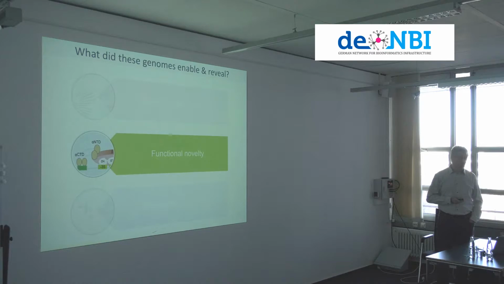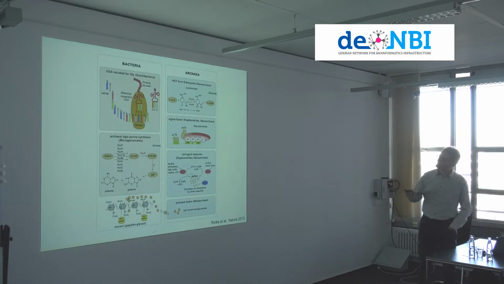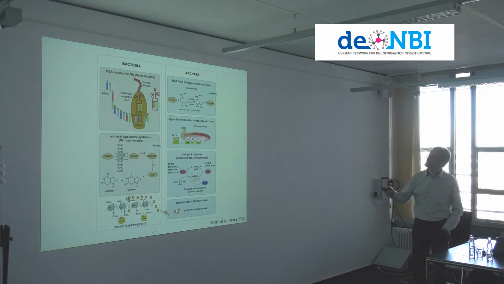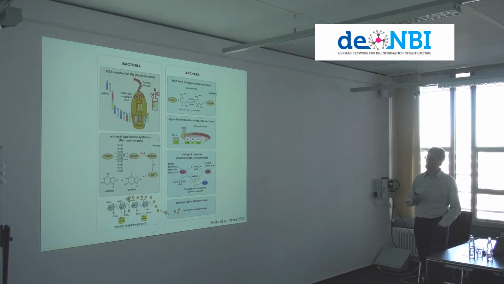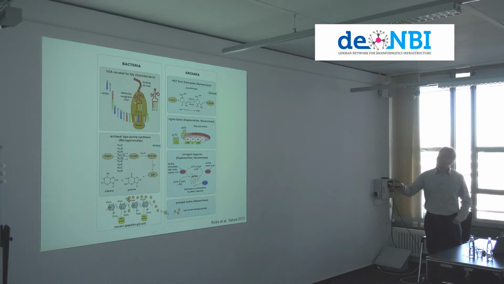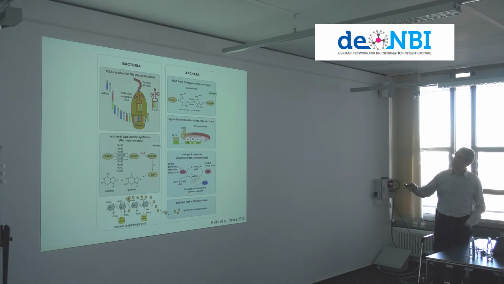You can also look at the functional novelty of these genomes, and I just want to point out just 2 examples here. So what we found is a recoded stop codon, basically. So there were organisms where the stop codon was actually coding for a particular amino acid. Right? That changes, well, if you run a regular gene prediction on these genomes, of course you would have problems because your gene prediction would always stop at the stop codon. And if you don't know that it's actually recoded, all of your genes are too short, basically.